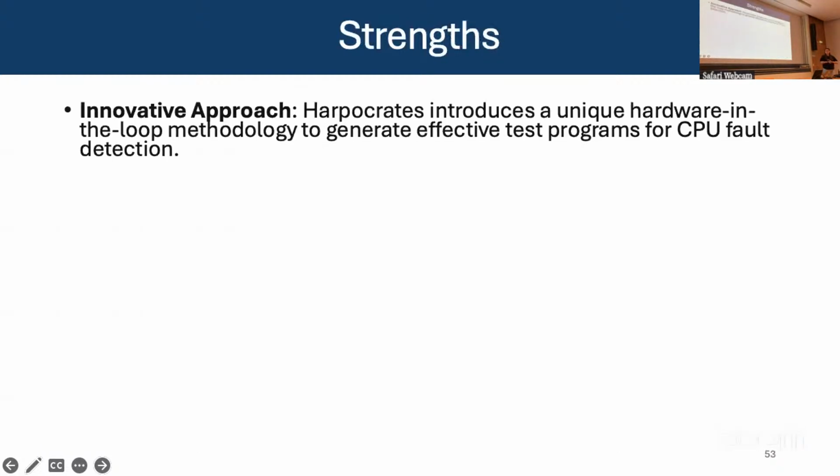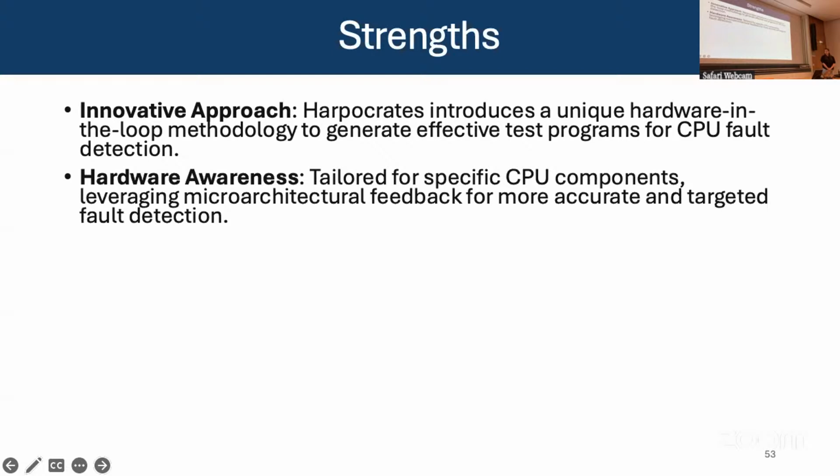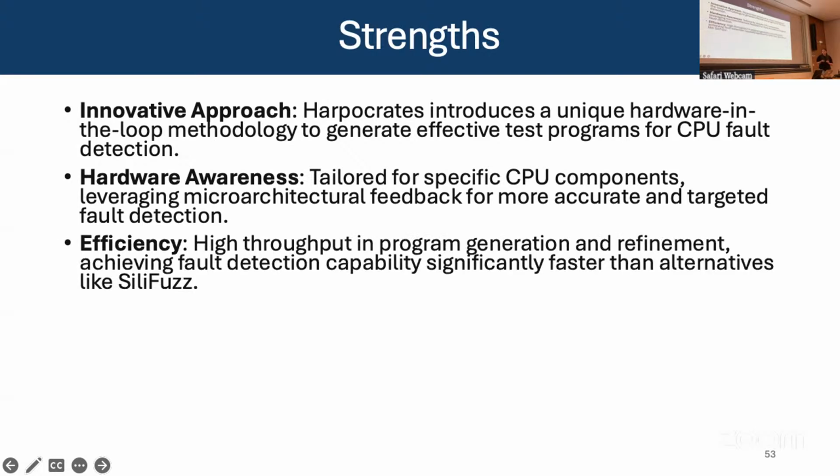The first strength would be that Harpocrates introduced a unique approach, a hardware-in-the-loop methodology, to generate effective test programs for CPU fault detection. Then, it's also hardware-based, therefore it doesn't lead to many crashing sequences compared to, for example, Silifus, and it also leverages detailed microarchitectural feedback for more accurate and targeted fault detection. It's also efficient compared to, for example, Silifus. It generates test programs faster.